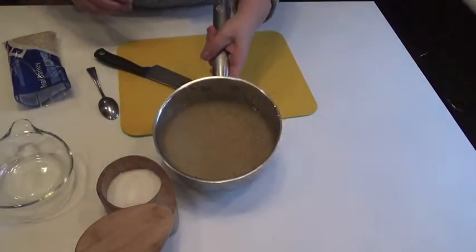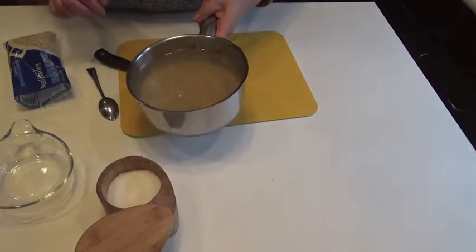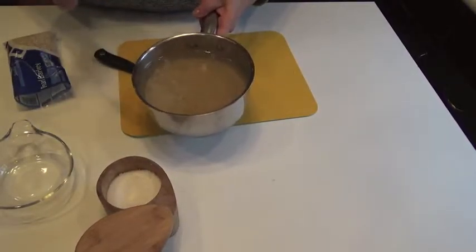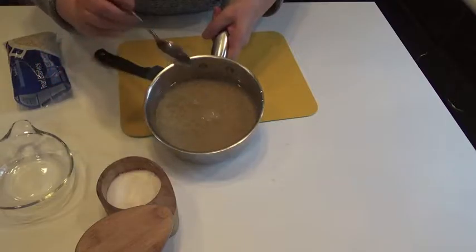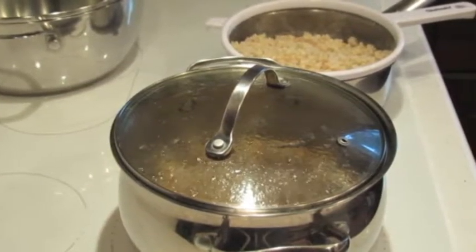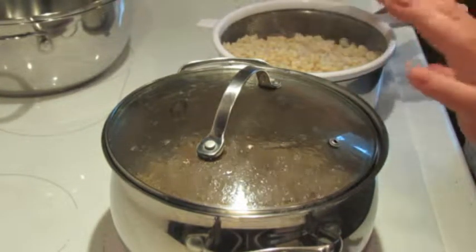Here is a rinsed barley. I rinse it actually 4 times. Every barley is a little different, so make sure water is clear. Now I'm adding, see, that much of salt, this is a teaspoon, and starting cooking it. So mushrooms and potatoes and the barley at the same time we're cooking.